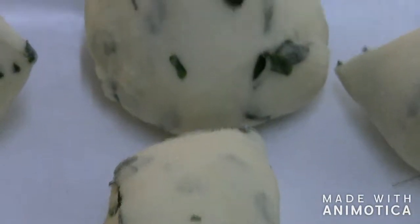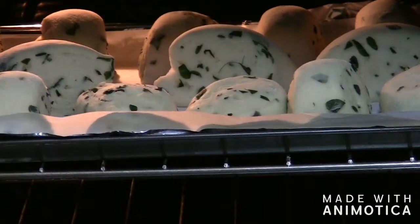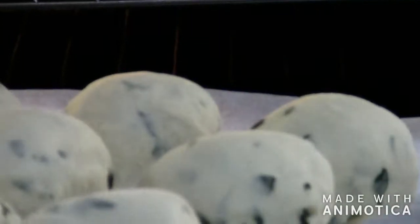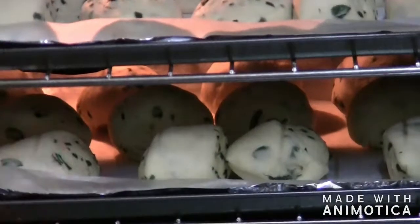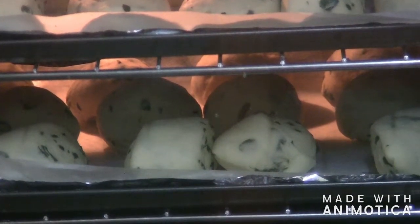Now, it's ready to bake. It's double the size. Bake for about 25 minutes or until slightly brown in a preheated oven. Ready. Malunggay pandesal. Yum. Looks good already, eh? For about 25 minutes or slightly brown.